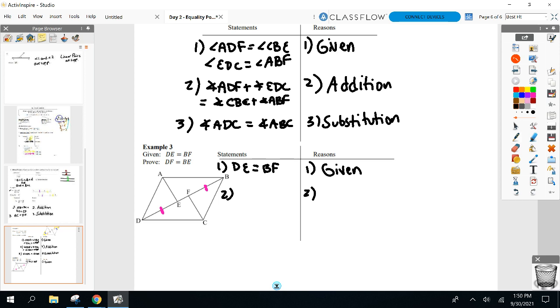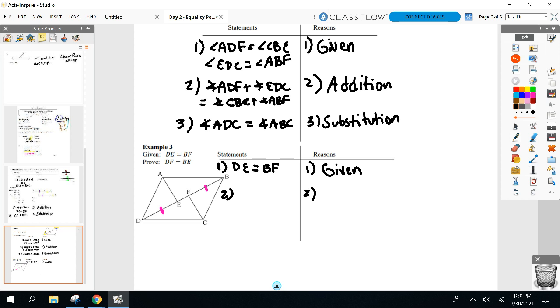We'll start with what you're given. DE and BF. Ready? If I start at DE, how do I get to DF? What do I need to do? Add what? EF, okay. Everyone agrees? I can add EF to it and get DF. I like it. Let me go over to the other side. BF. I got BF in the givens. How do I get to BE? I have to add what? EF. Everyone agrees with that statement? I got to add EF.